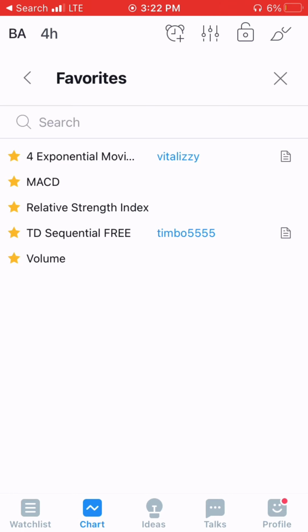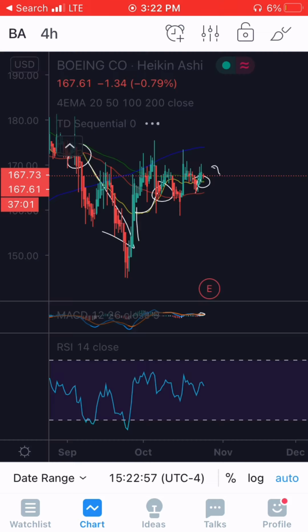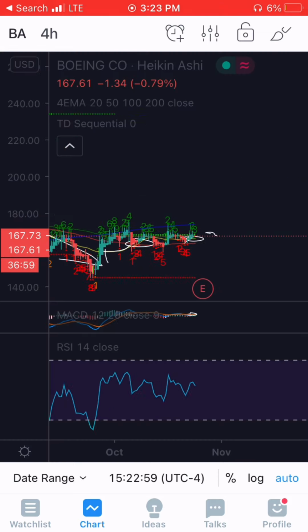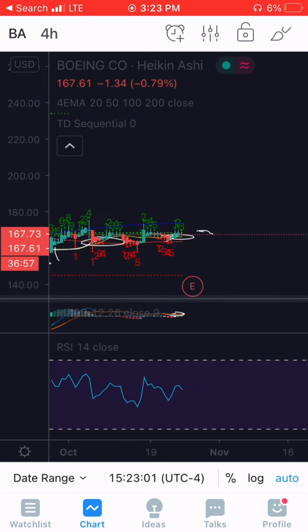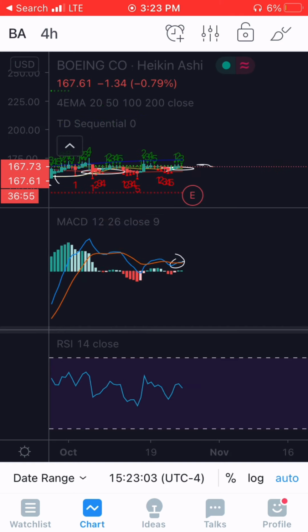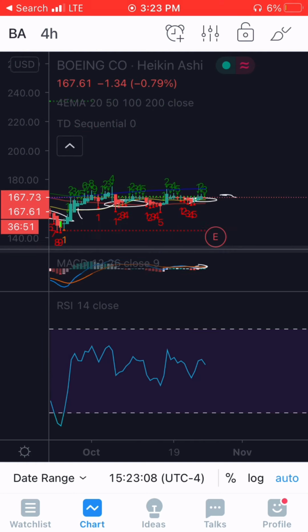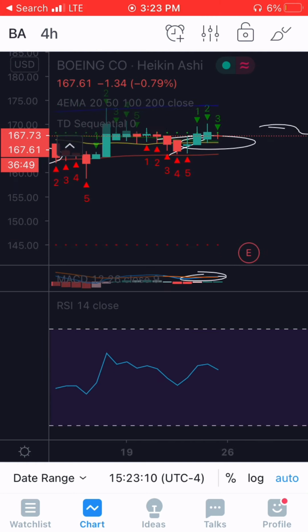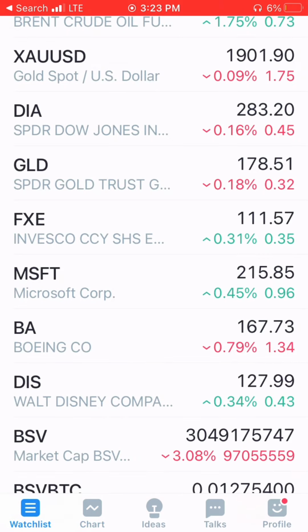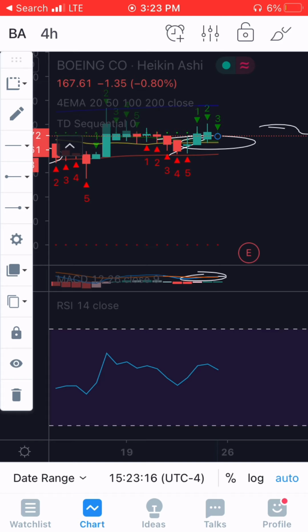So anyway, lastly, we can get into volume, but I'm not going to. TD sequential. I did TD sequential free. Now, you do have to upgrade in order to get more than a certain amount of indicators. But this last indicator, like I said, it's not always 100% certain, but in most cases, it's very good for finding tops and bottoms or buy points of a stock.